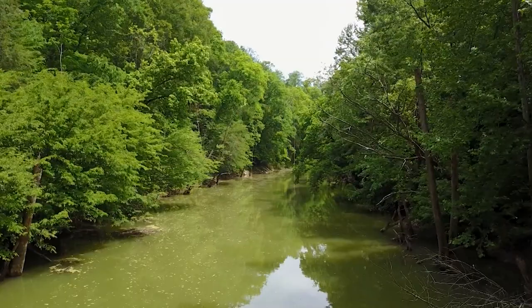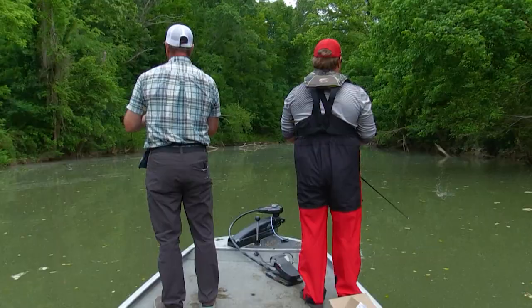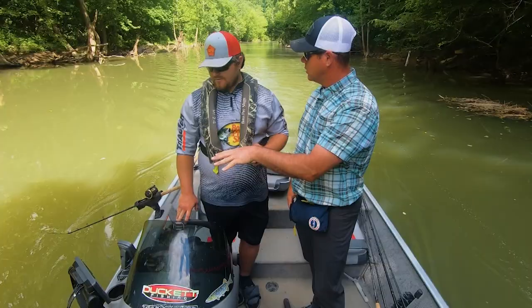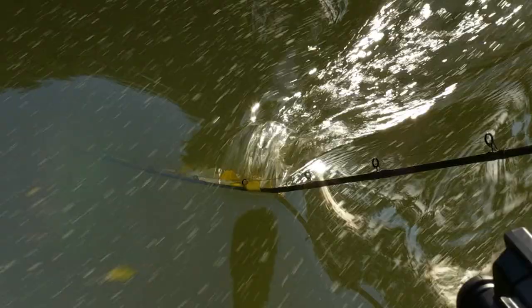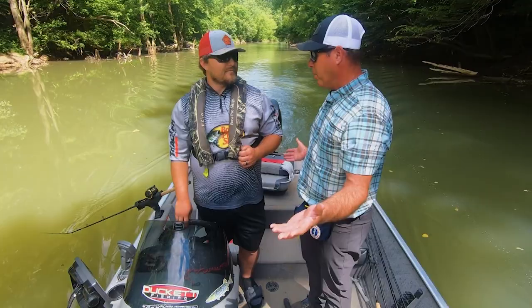Well, Tyler, we got a fish in the boat. One in the boat so far. That doesn't always happen on a muskie trip, so that's pretty good. We got up this morning and tried to catch them on top water, and you saw a few fish on the graph under the boat in the middle. We did. They were pretty much suspended right in the channel, so I figured trolling would be a good method today, and it did pan out for us. Now, the last 30 minutes or so we've been watching the graph, we haven't seen anything in the middle, so that means they got to be, I think, on the bank.